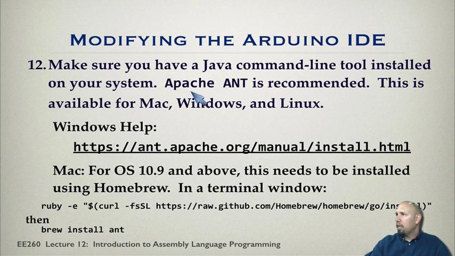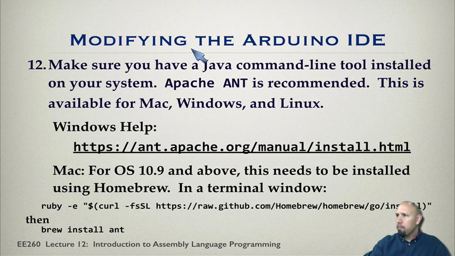I recommend using Apache Ant for the Java command line. There are other Java command line tools, but I recommend Apache Ant, and the reason is that it's cross-platform. It's available for Mac, Windows, and Linux. So I can show anyone using a Mac, Windows, or Linux how to do this process, because we're using cross-platform tools all the way along.